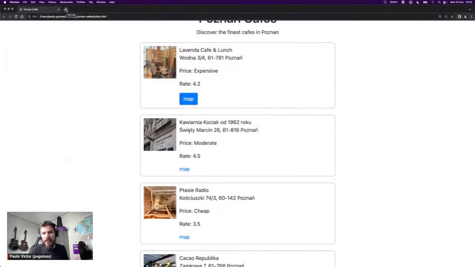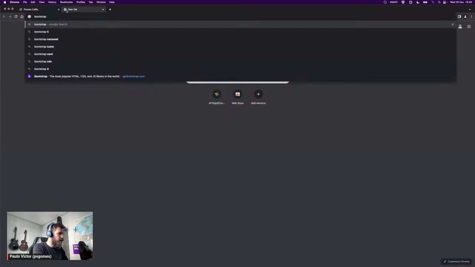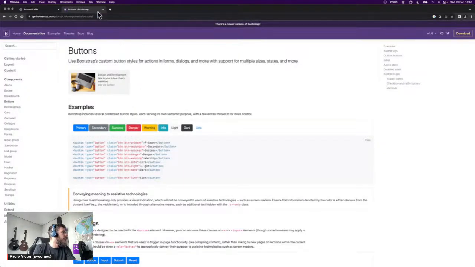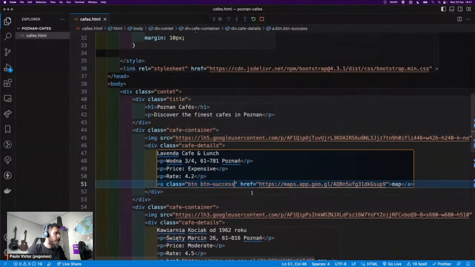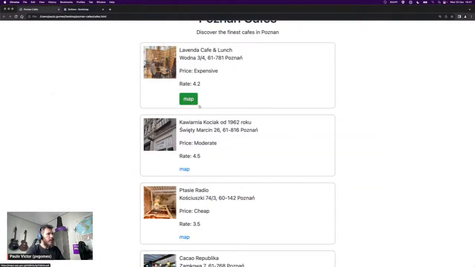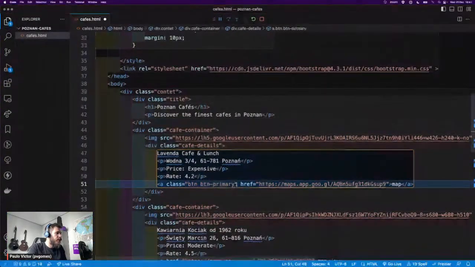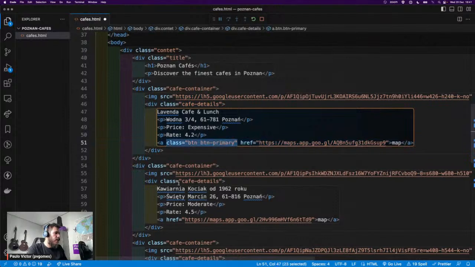You can ask me, hey Paulo, how do you know that this button looks like that? I basically know because of the Bootstrap documentation. Bootstrap btn primary, for example. I'm getting here, you see, this is the documentation of Bootstrap. So I used primary, but I can use success, you see? So let me replace, instead of using primary, let me use btn-success. And let's see how it behaves here. You see, it's green now. So in the documentation, you have a lot of styles that you want to use, and you just add them, and that's it. It's already built. You don't need to do a lot of things. You don't need to create all of the styles by yourself. You can use some nicer styles already built.